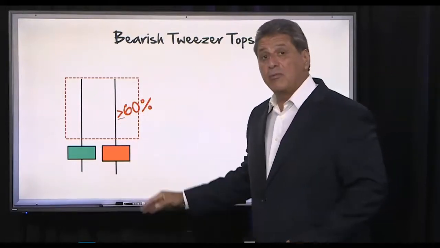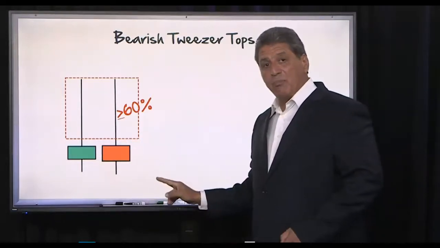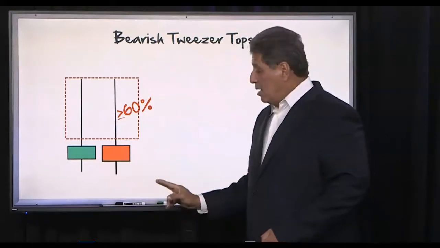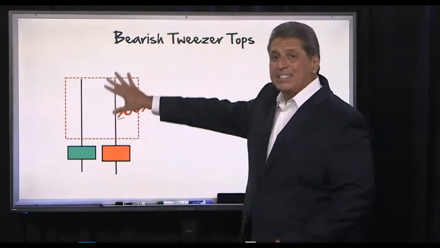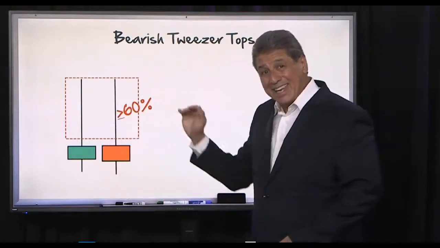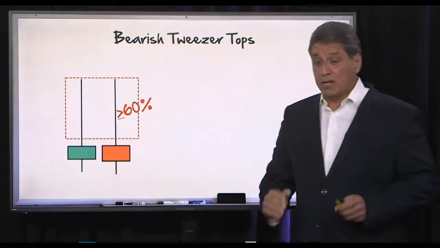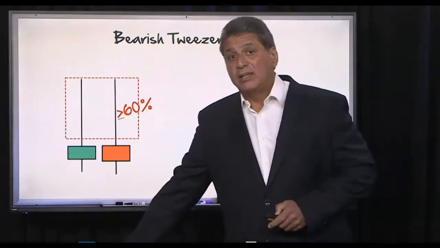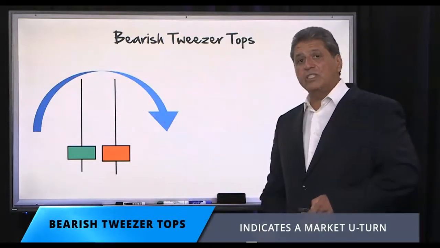These are also considered bearish dragonfly dojis. These bodies of the candle could be bullish together. They could be bearish together. They could be bullish and bearish like they are. But what you need is at least 60% of the wick to be on the north side. Now, what this is communicating to the trader is that this market is really getting ready to take off in a bearish manner. It is a U-turn signal once again.